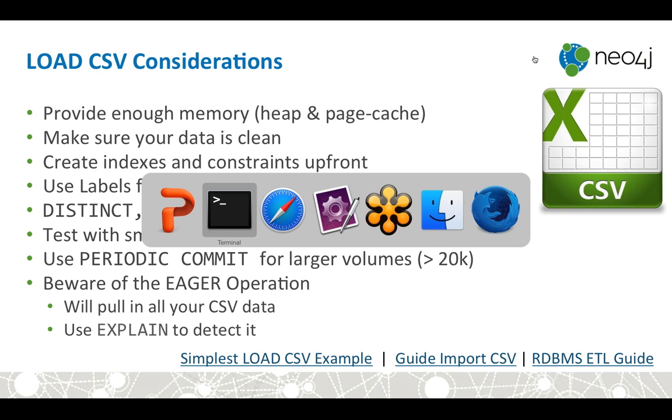And there's a trap which many people run into, which is the eager operation. So Cypher tries to be correct. That's why sometimes it decides that it has to do certain operations before it can execute the next operation. And to execute all previous operations on a CSV file, it means that it puts in all the millions of lines of data and executes, for instance, the create or match operation. And then it can happen that it runs out of memory. That's why it makes sense to split up your loading into multiple phases, for instance, to create nodes first and then connect them later.